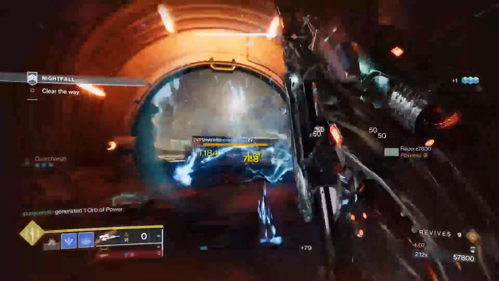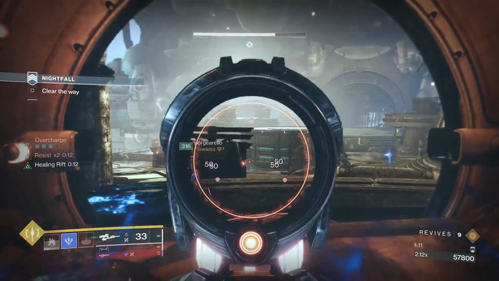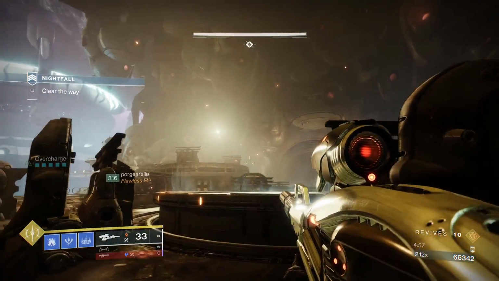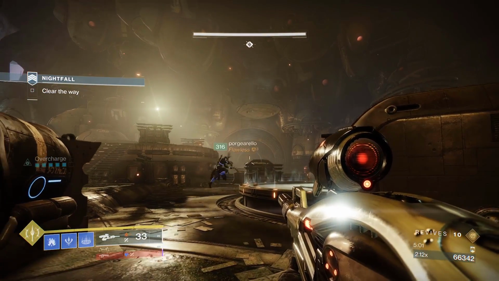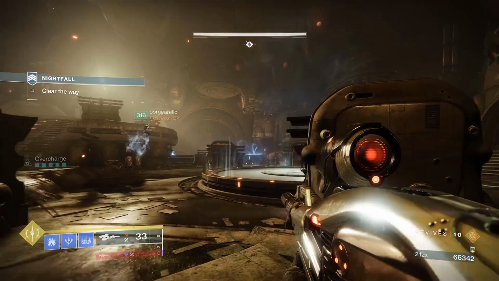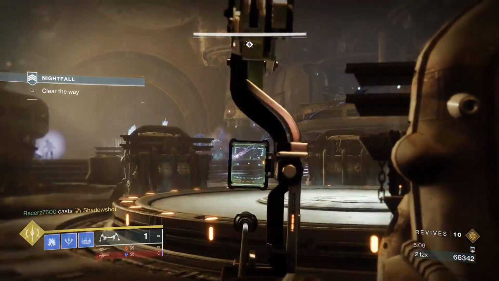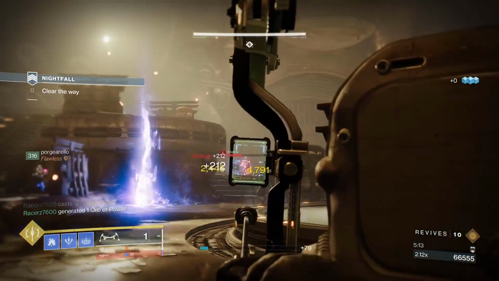Use a super if required, just to make it a bit more manageable, especially if the overload is pinning you down in the back. The trick here though, as pointed out by Porgarello, is with the pressure plate is to not let it go all the way down. Kind of jump on and off until it's near the bottom. This will spawn just the adds and further champions first without the spider tank, making this room much more manageable.